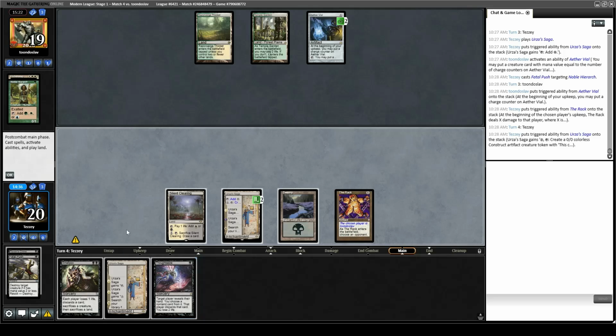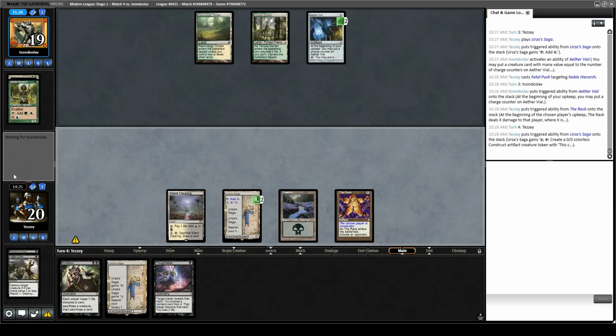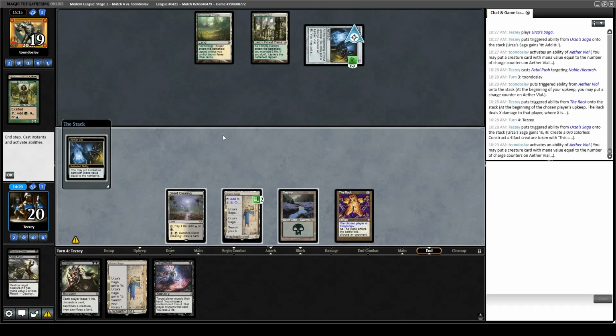Do I even play Urza Saga? Because that gives us 1 less creature off of it. Yeah, I think I just pass. Because I'm going to activate this Saga on my turn, on their turn, and then activate it on my turn again. Probably getting a Pithing Needle for Aether Vial to get to hopefully mana screw them a bit more.